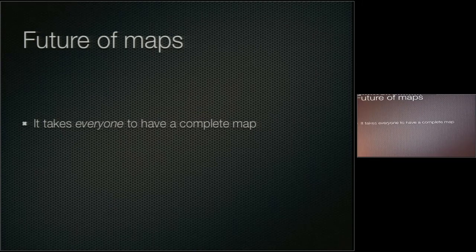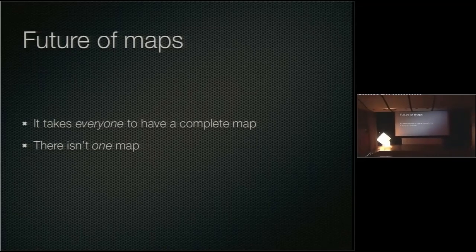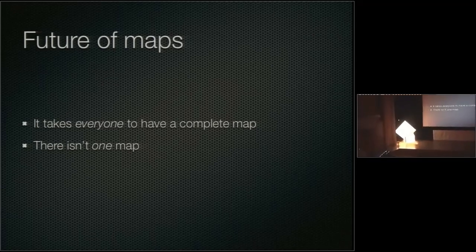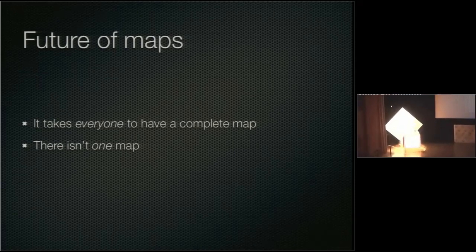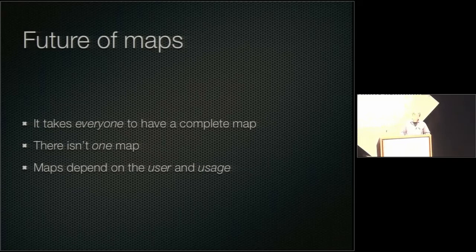So, the answer is it takes everyone to have a complete map. You're not going to have a complete map unless you get everyone's perspective, basically. And that's because there isn't one single map. And I think, when you hear that question, you're thinking just the geography, just the locations. But if you look into what people do who study geography, they don't think about just the locations. It's not just the cartography. It's not just the locations of places. It's how everything people do relates to the place in which they did it. So all of that is sort of encompassed by maps, or it could be more so than it is today. So maps depend very much on the user and the usage they're being put to.